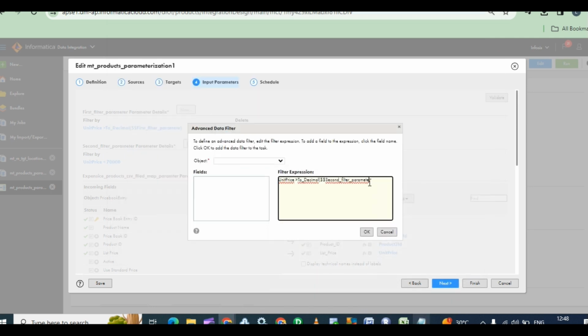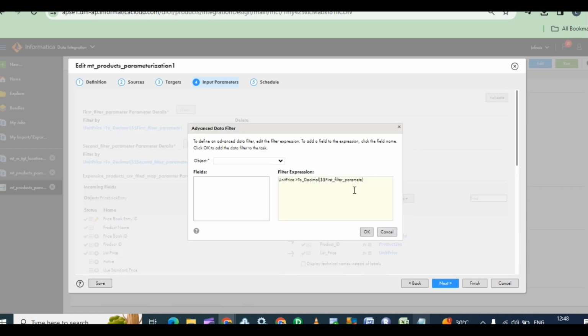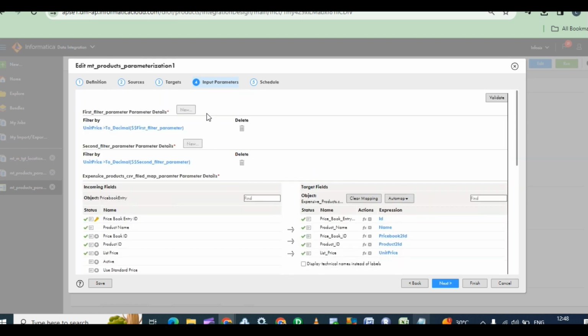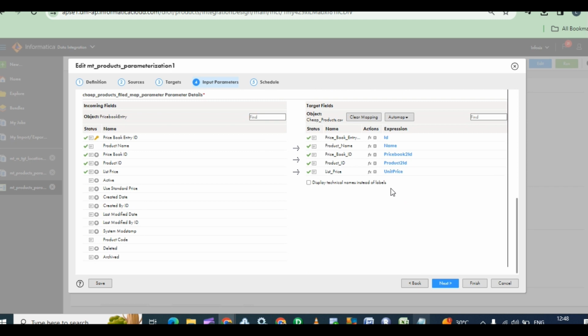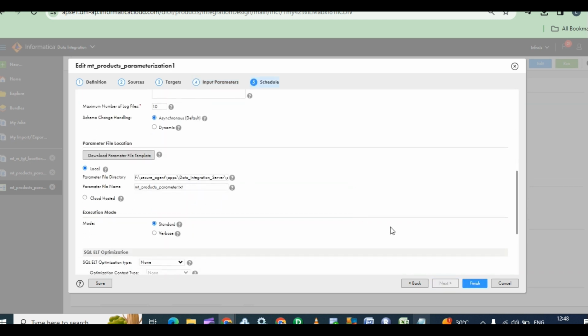Sorry, not parameter. Like that, we have to convert into decimal. That's it. Already auto map. Click on next. So 50,000 we gave, right?